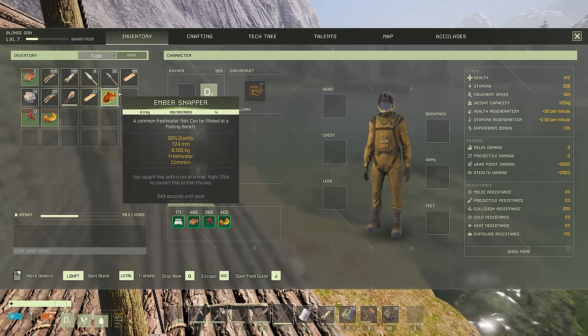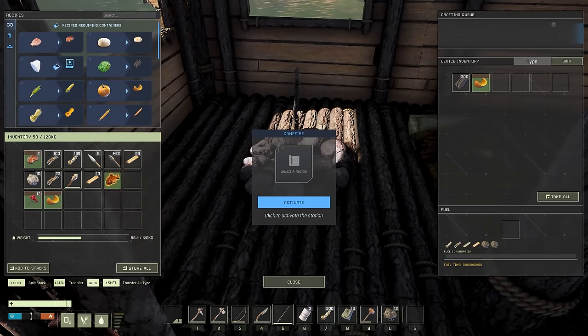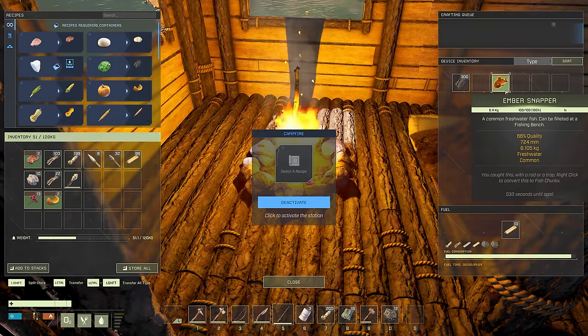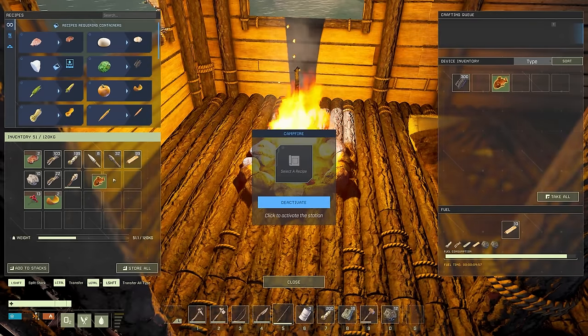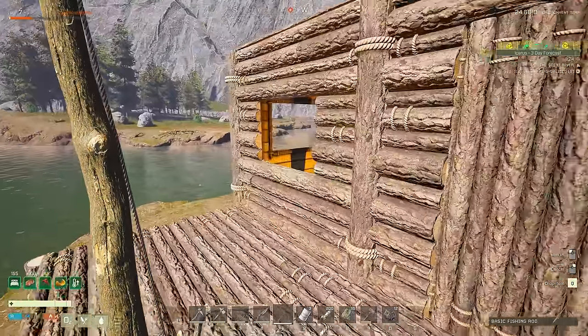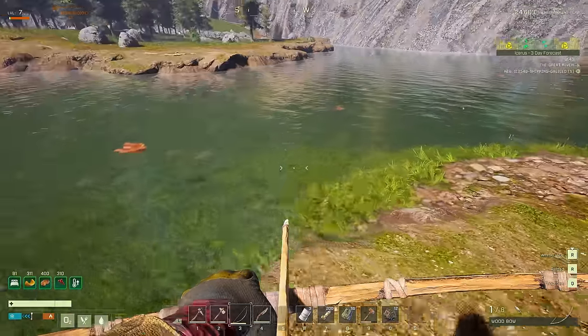Oh, I don't have a fishing bench. Can I just throw him on the fire? Let's throw some wood on the fire and activate. Oh, darn it. Yeah, it doesn't look like I'll be able to. In my defense, you should be able to throw some fish and just cook them directly, scales on and everything. Either way, let's just keep moving.